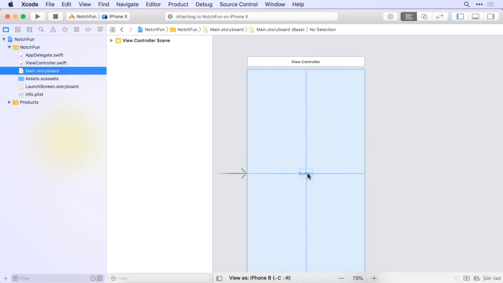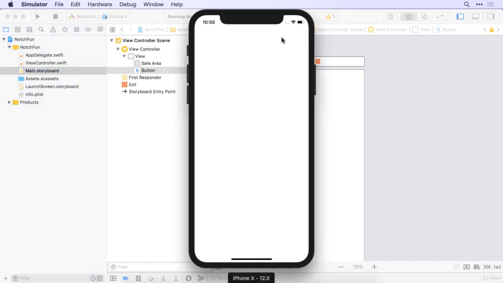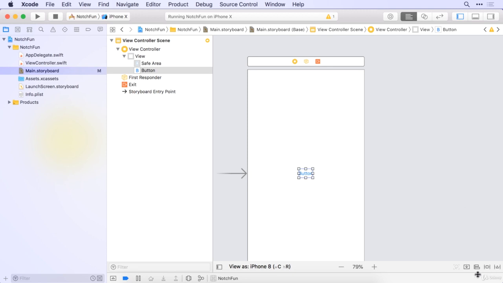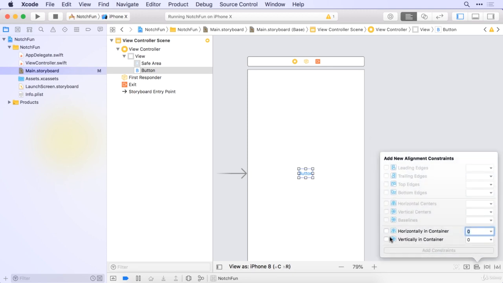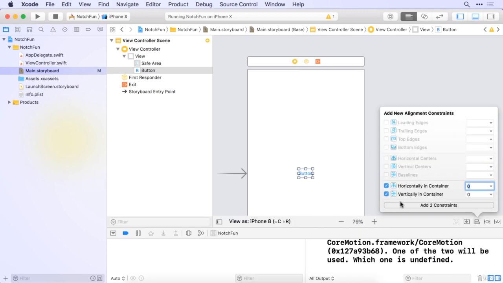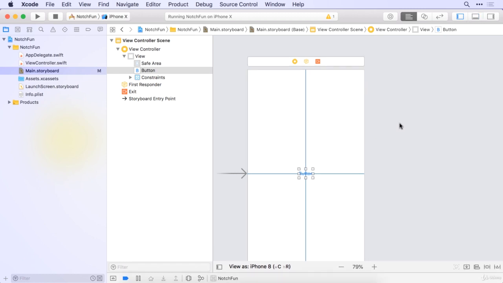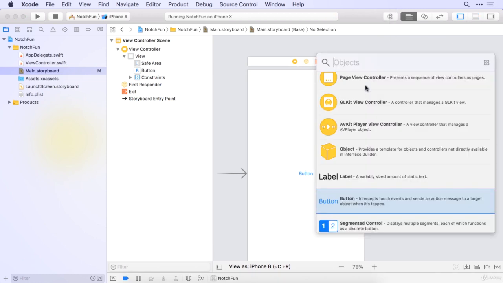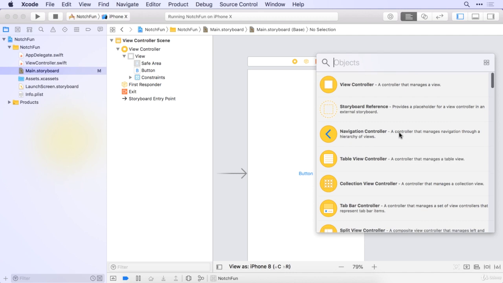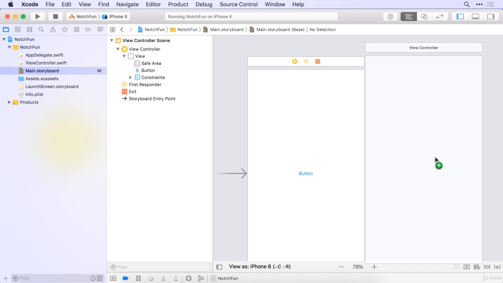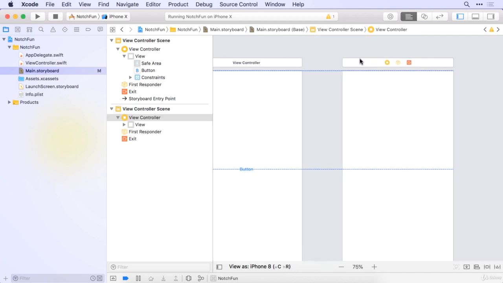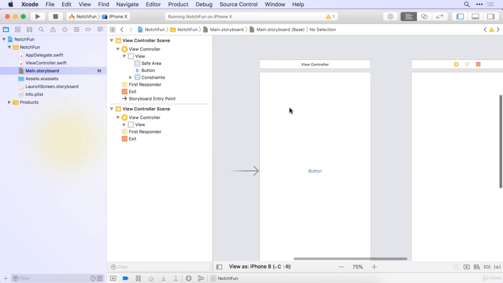I'm just going to grab a regular old button here. And oh, look, there our simulator popped up. Great, so we know that that's working. With this button, I'm just going to have it be centered inside of the app. So I'll go ahead and add those constraints. Then I want to bring out a completely separate view controller. Okay. And we're going to do a segue in between these two.